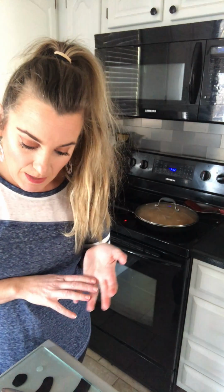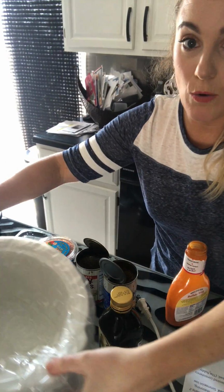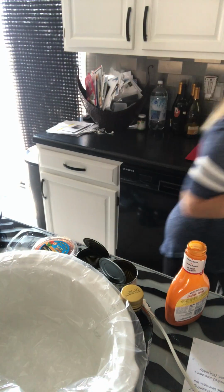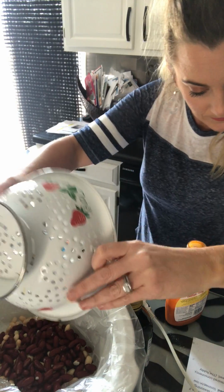So it's just gonna saute for a few minutes, and once I'm done with that, I'm gonna take that mixture and the beans and the packet of ranch and the salsa and the broth and simmer it on low heat. I'm just gonna do it in my crock pot. So for starters, let's bring my crock pot over, and I'll grab the ingredients and put them in here. I've got my rinsed and drained kidney and northern beans. I'm gonna drop them in the crock pot.